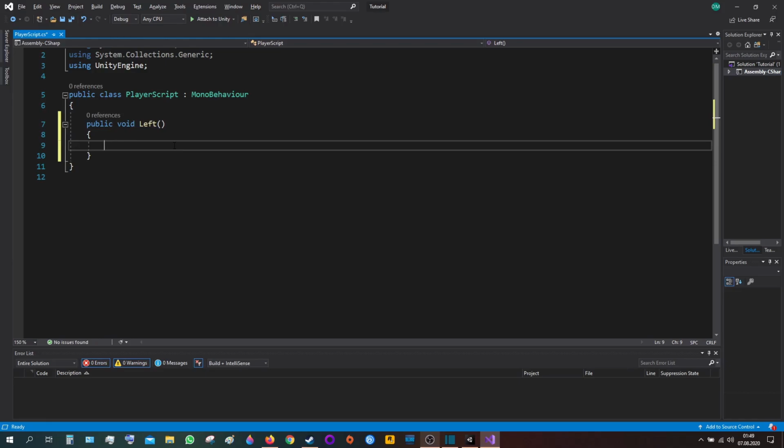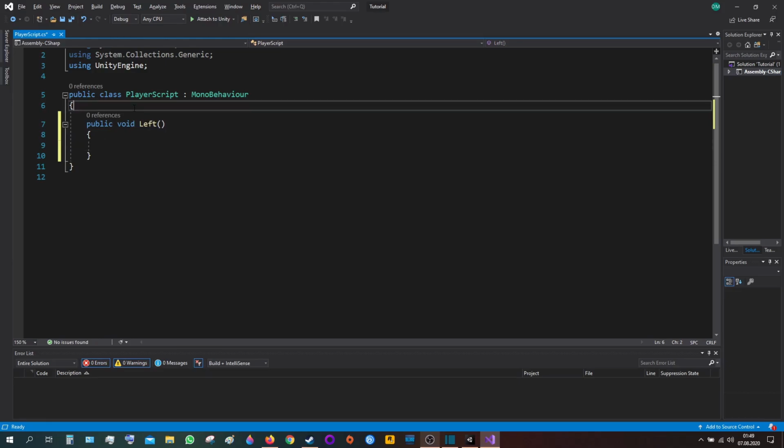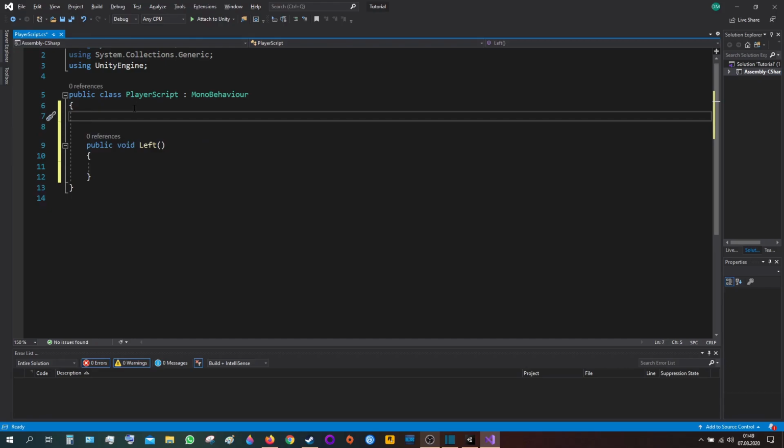Now we're gonna write, but first we need to get the rigid body of the cube itself, so we know what we affect with our script. And we do that by writing public Rigidbody RB.